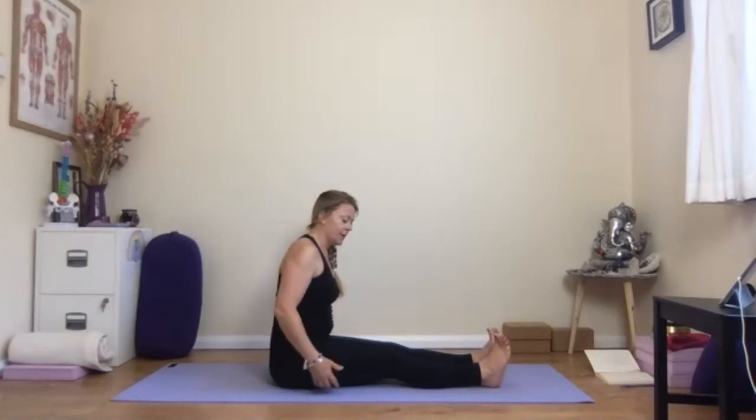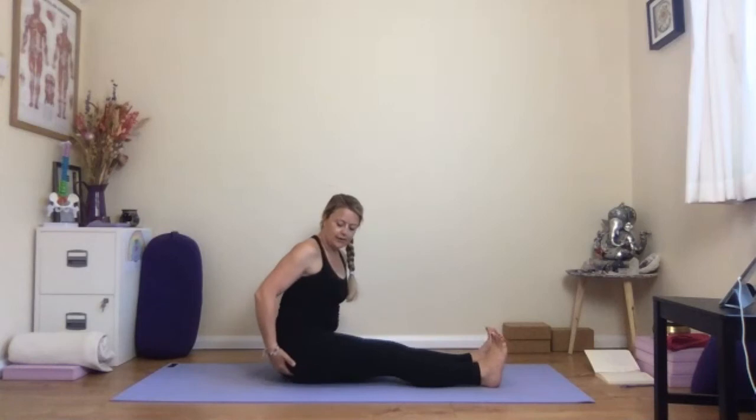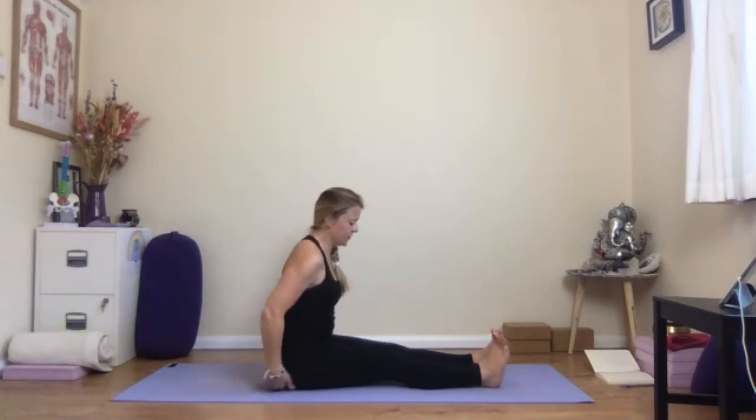If you need to sit on something, grab a block or a brick or a blanket or something like that to sit on that makes this more comfortable. We're going to come into Paschimottanasana and then Paschimottanasana with a twist. So we're gonna be here for a few minutes. Untuck the flesh of your bottom so that you've found your sit bones to sit on.